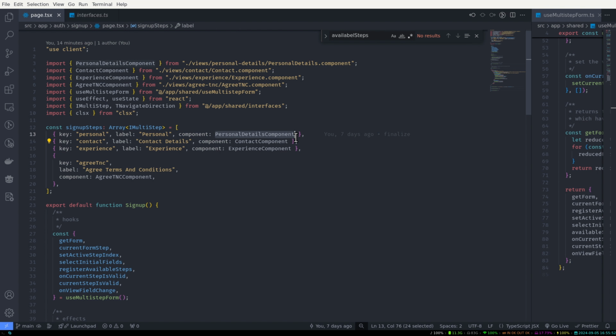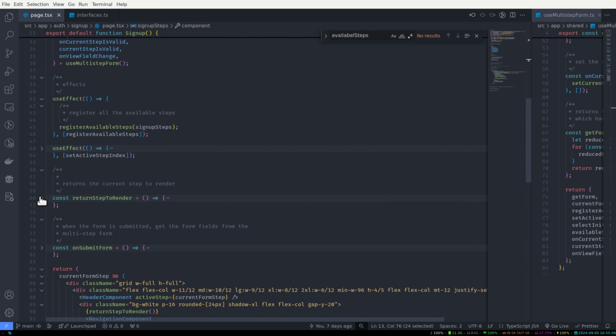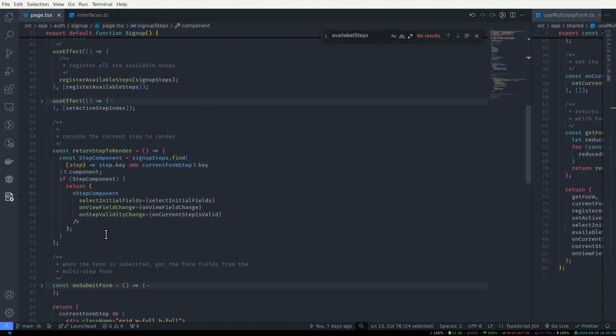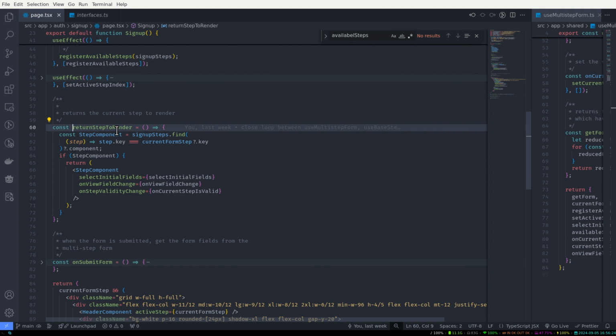Why is this important? Okay, let's jump all the way to this part here where we are returning the step to render. Okay, it will be called from the view. Then when it's called from the view, and this will happen each and every time that the re-render cycle happens, we will call this method, then the method will check the most current form step from the list of available sign up steps.